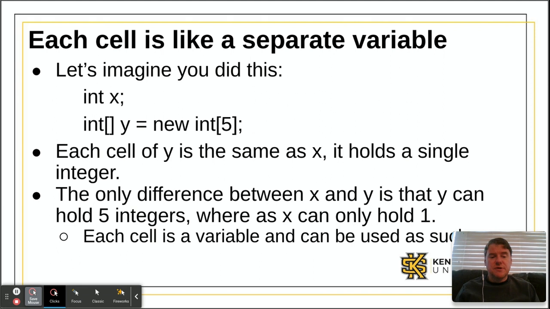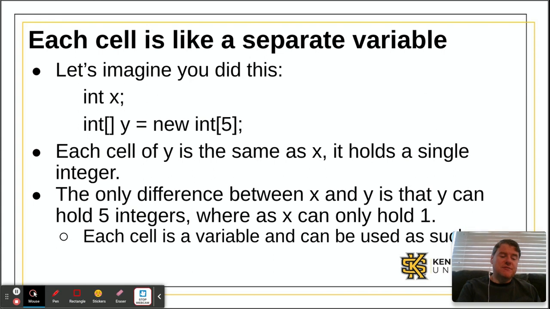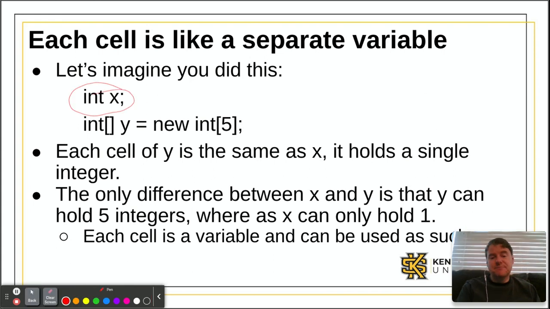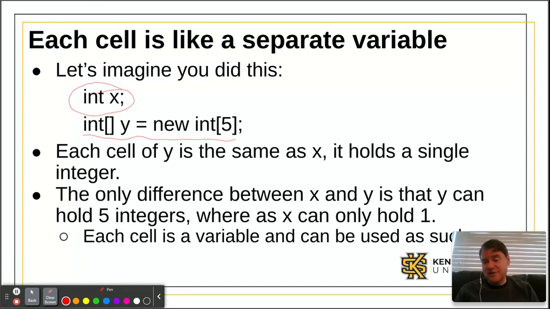Okay, so I want you to think of each one of the cells in an array as if they were a separate variable. It's just that they have a weird name. So normally when I created a variable x, I would say int x. And then that's it. I can either assign a value to x or not assign a value to x. So I can say x is 7, x is 9, x is 3, but only one value is stored, whichever is the latest value. With the case of y, it works slightly differently. Once I create this int array called y of size 5, which can hold 5 integers, I have access to 5 different cells of y.